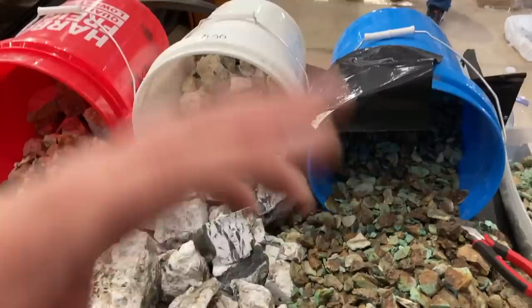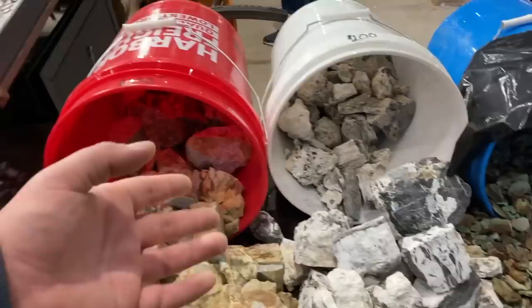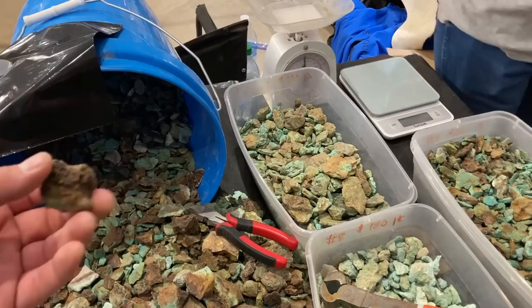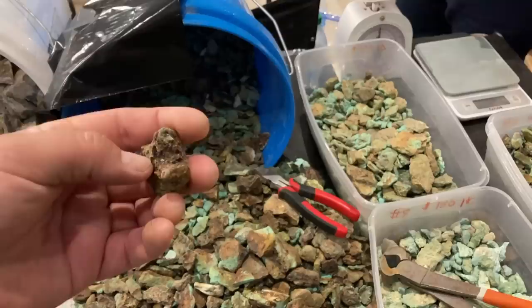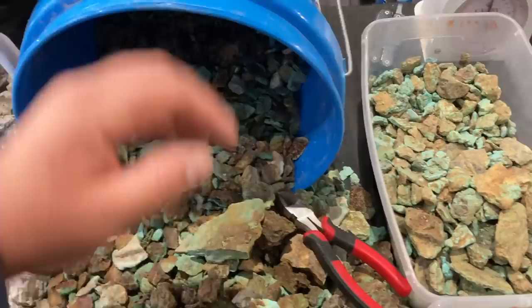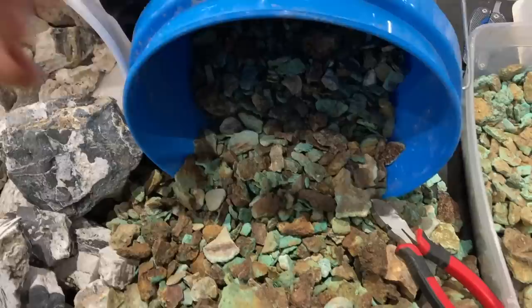All the family, they all mine. Different claims and such. I don't know if they're charging the family, like, hey, you're gonna pay to work this land and you can charge what you want. Maybe. Probably Sonoran or something. Mexican, probably, huh? Well, he still decided on the name. He says he knows it, but it's just out of his head right now. That's fine. What is it? 100 a pound? I believe so. Yeah. Not bad. I like it. I just gotta stay away from the greens, or I'll buy all green. I gotta start cutting for what people like to see.